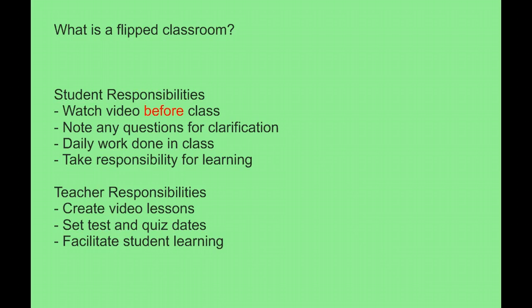So the student's responsibility in a flipped classroom. Number one, they need to watch the video before class each day. That means that is their homework. They need to get that done before the next class. So when they come in and we're discussing the material from the video, they have the ability to understand what we're talking about. Also, when watching the video, there's a lot of responsibility on the student there, because you need to write down any questions, things you didn't understand, things you feel need to be clarified.